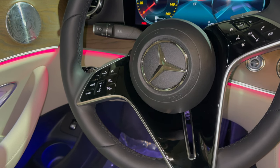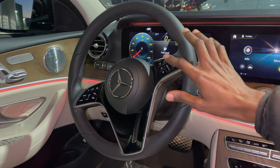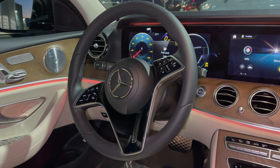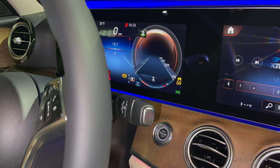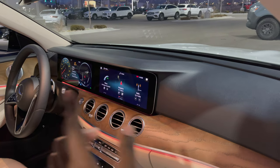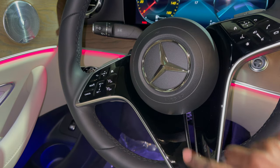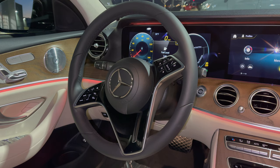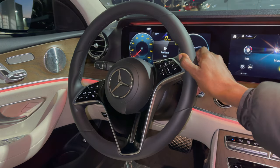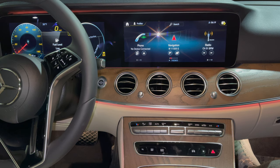From the driver's perspective, you have the new Mercedes steering wheel finished in black piano lacquer trim with touch controls on either side — the right side for the center display, the left for the digital instrument cluster. This is the full digital display: 12.3-inch screens on either side. You can swipe up to add volume and swipe down to lower it. There's an aluminum piece flowing on the inside, and driving it feels very comfortable — this E350 has the MBUX assistant.